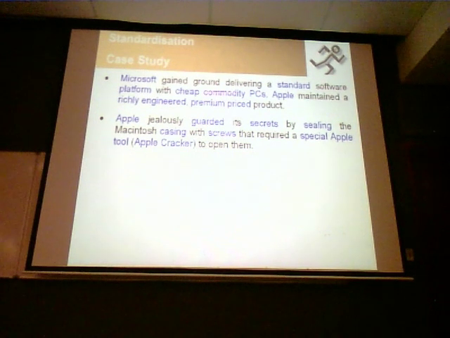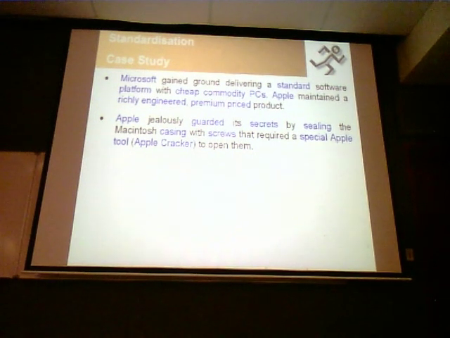Apple maintained a position of being richly engineered and a high-priced product. Apple also was very proprietary. It did not set an industry standard. It jealously guarded the secrets inside the Apple box. In order to open up an Apple Mac, you needed an Apple cracker. You want to see what an Apple cracker looks like? That.